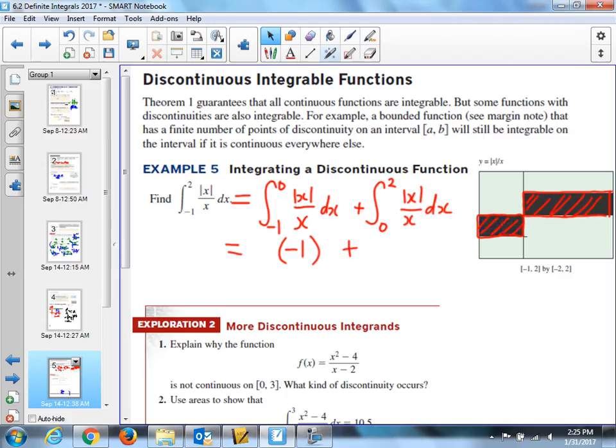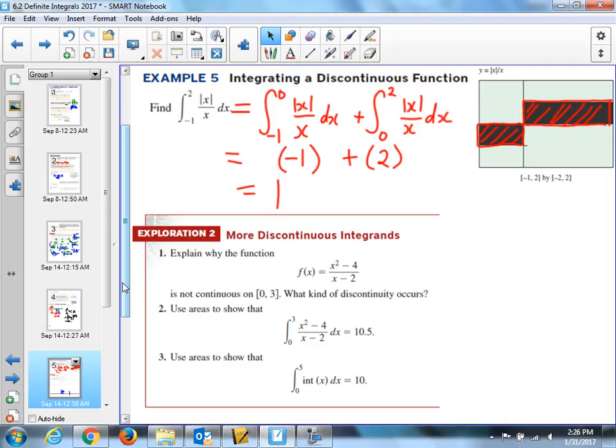Plus, we'll get positive area here. It's a base of 2, because it goes from 0 to 2 overall, and a height of 1. So the area is 2 times 1, it's 2. Negative 1 plus 2. That integral has an overall value of 1. The negative area plus the positive area, right? You have more positive area than negative area. Whatever that may mean. It might be money lost and gained at certain times. It might be a distance thing. Who knows what this could represent. Are we good with that? Doing areas when it's simple.